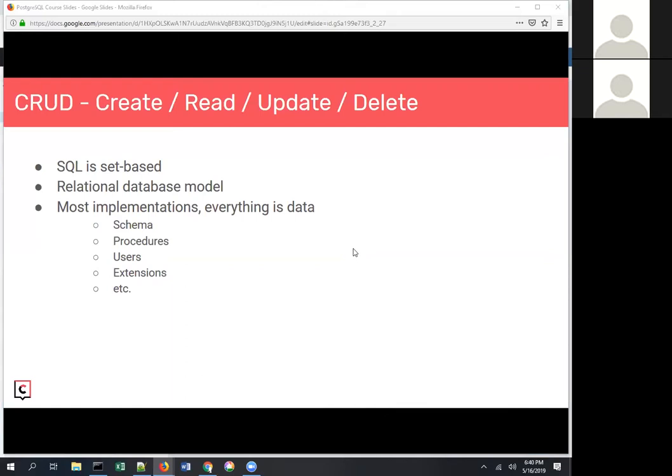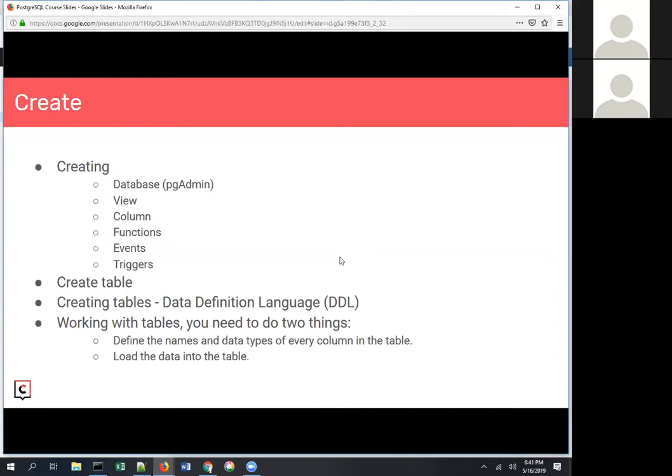And also the cool thing about SQL is that a lot of the schema is also implemented as data. So you can query the schema, you can query which procedures exist. If you understand how to get into it, you can see who the users are, what extensions are applied, and so on. Creating includes creating the database and then creating views and columns and changing tables, editing anything in the schema. I'll talk about it a little bit, but for the most part, the way that we're going to promote it is not going in and changing the schema directly, but changing your models in Django and pushing that as a migration to the database.